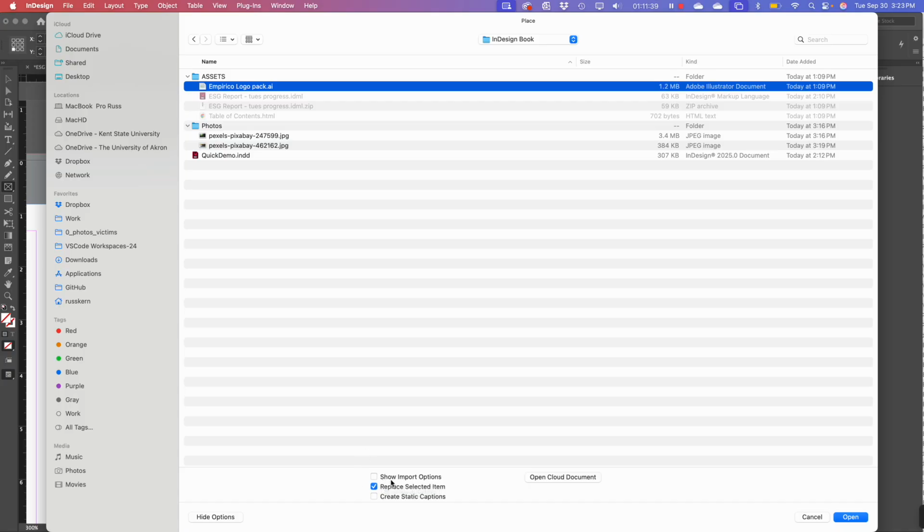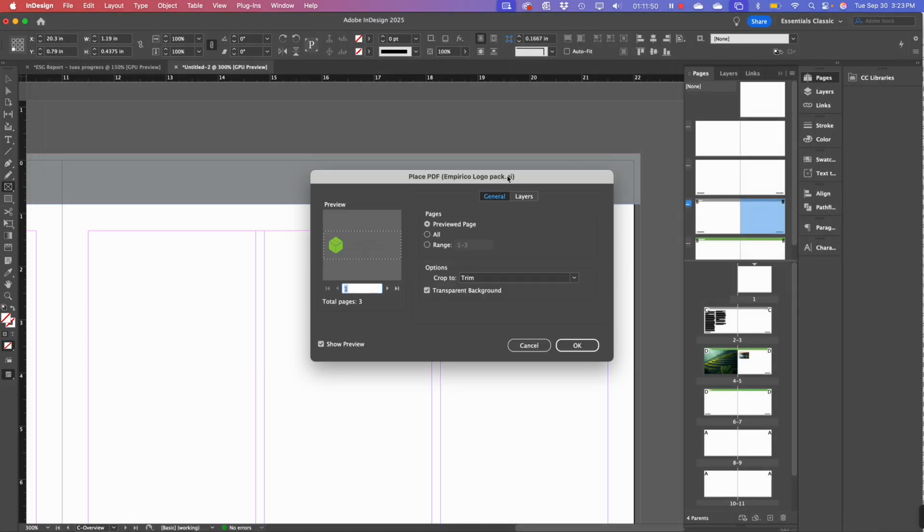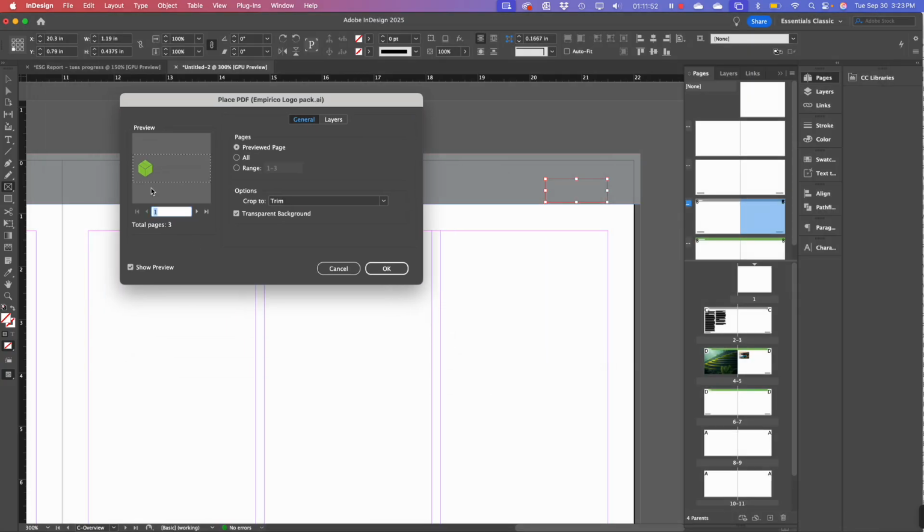So I'm going to turn on show import options, that checkbox right there, and say open, and I'll get this dialog box. So the first page, it says there's a total of 3 pages. I'm just going to thumb through here, 1, 2, to the 3rd page.